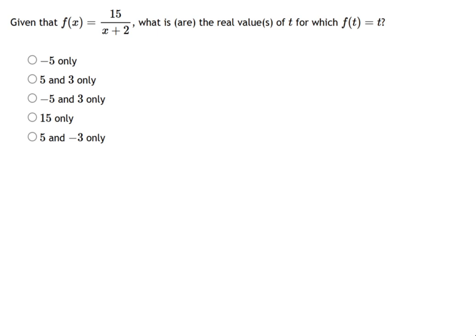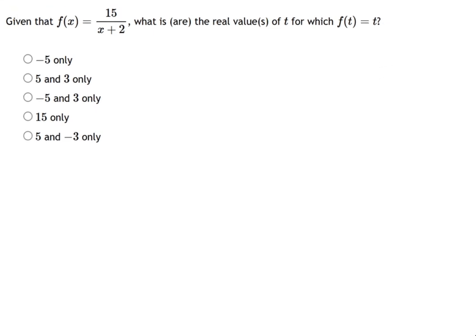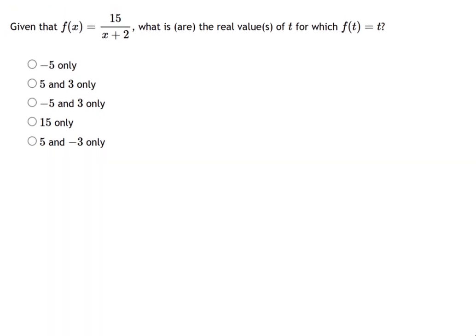Well, remember that when I say f of t, what I'm saying is a function that depends on a variable. And it doesn't really matter if that variable is x or t or a or q. I could, if I want, rewrite this thing. I could rewrite this and say f of x equals x. That means the same thing, except the advantage is that I know what f of x is. That's the equation on the left. So now I can write it like this: 15 over x plus 2 equals x.